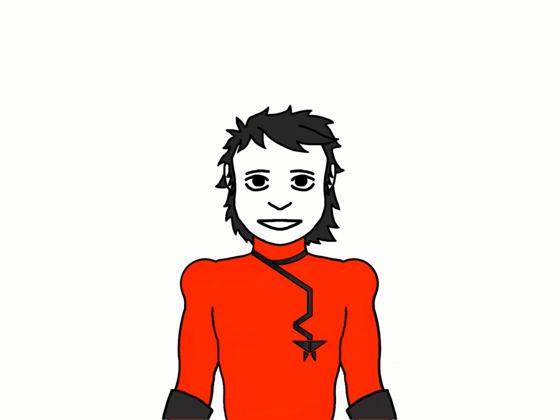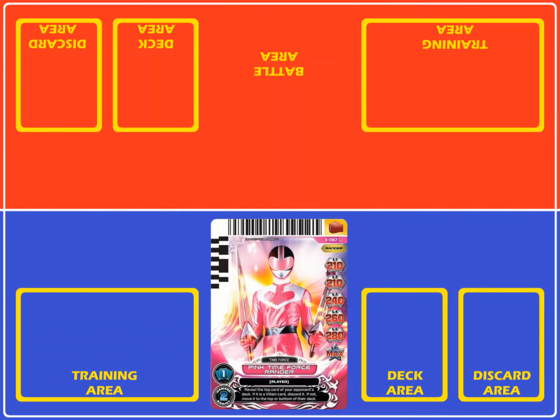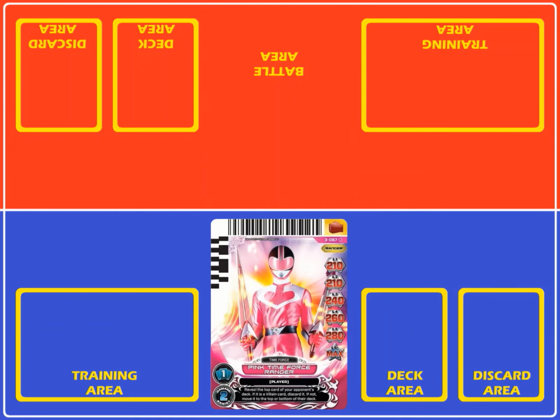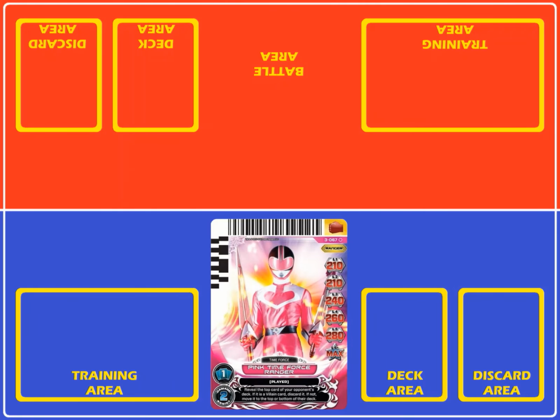The results of battle depend on who has a card in the battle area. If only one player has a card in the battle area, that card deals twice as much damage to their opponent as printed on the card. This is the penalty for not playing a card. Then all cards in the battle area are discarded.